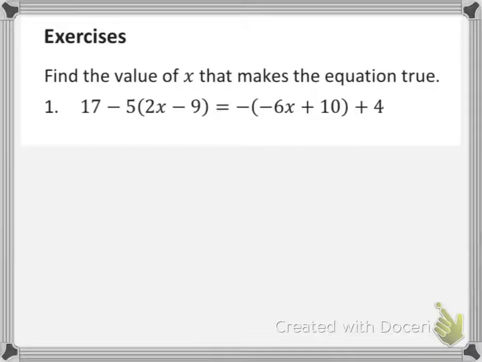Okay, our job today is to find the value of x that makes the equation true. We're going to use our algebra rules to make that happen, and you can see today we have some more complicated expressions on each side of the equal sign. So we're going to use our properties to simplify as much as possible before we go ahead and isolate the variable. So let's get that going here on number one.